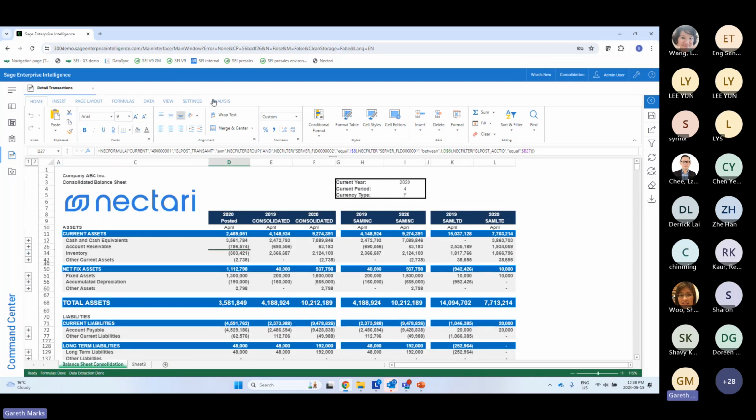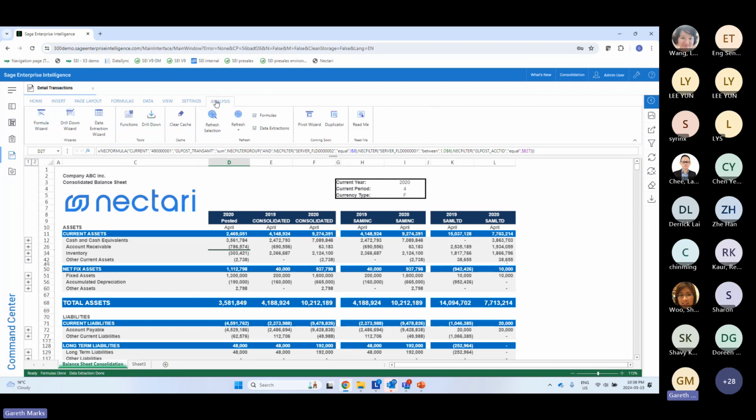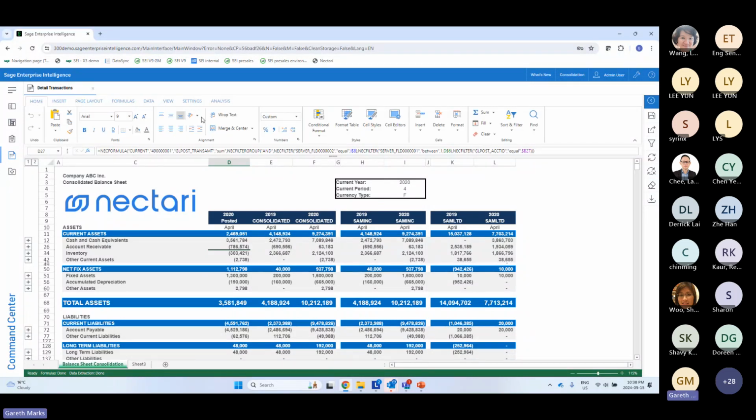In addition to that, we have the add-in part, which is where SCI integrates with Excel. So we've combined the power of SCI and Excel together to give you the options to do additional stuff outside of what Excel can do. Things like your formula wizard, your drill down, your data extractions, your different functions that we have, your pivot wizard and the duplicator. All of these are available to you to use within the Excel platform, Excel-like platform, I should say. Again, everything that you're very familiar with.